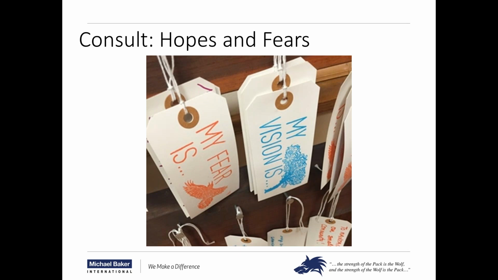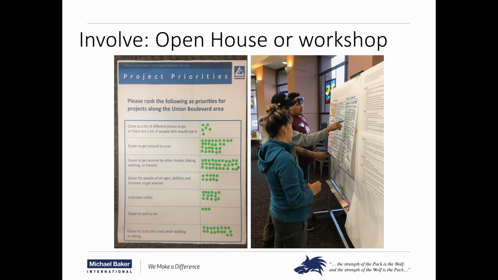This was in Lyons, Colorado, where we were asking, after the 2013 floods, to think about the future and think about rebuilding and think about resilience, and asking people to share out: what are some of your visions for the future, your hopes for the future, and what are the fears that you might have? Because these things are going to come out, and they might not be easily recognizable, but they will show up in conversations. And so by giving people an opportunity to share these, and even sharing them out anonymously with the group, you can really build trust that you care about that community, and also allow people to get things off their chest so they can move forward with thinking about the future.